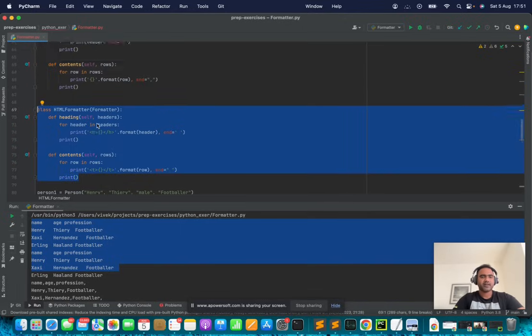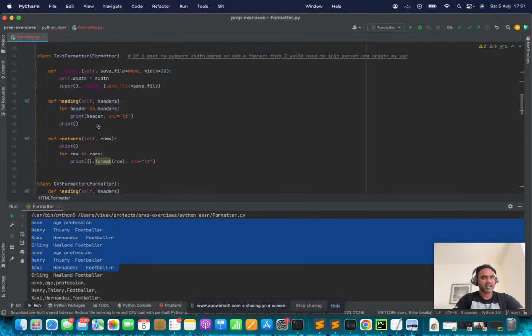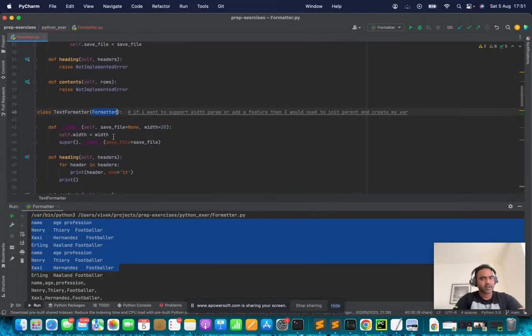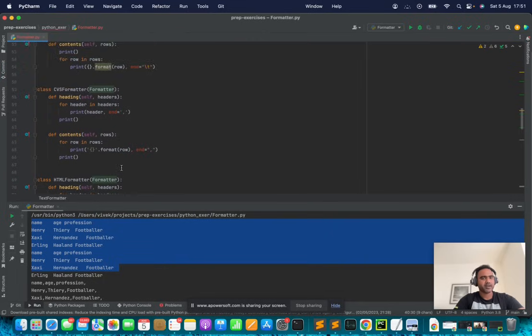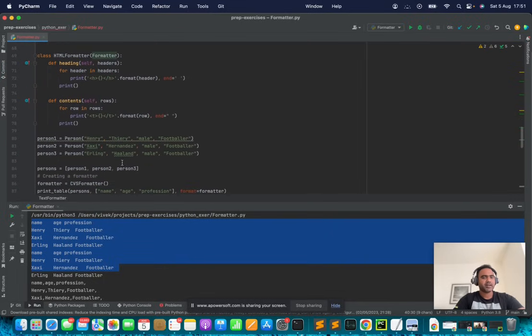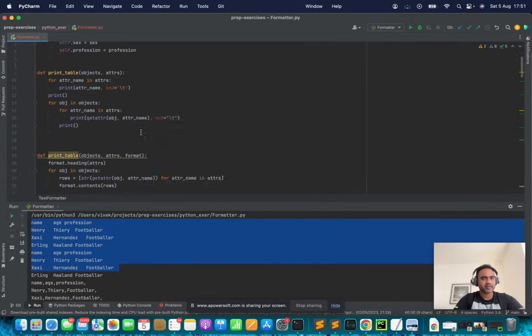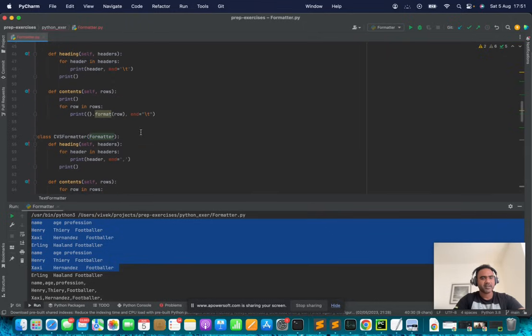I created these three classes that are of type formatter. So yeah, I again create three person objects. I think I've created this already before, but anyways.